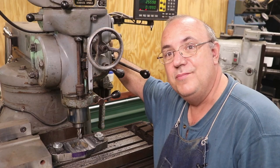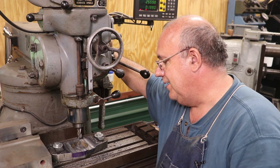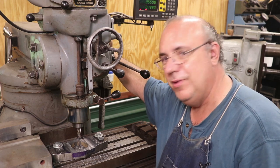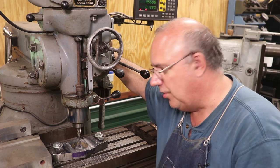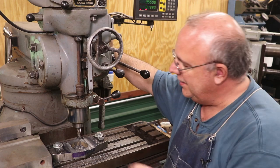All right, lesson time here. So I've shut the camera off and I'm milling away, and my end mill wasn't cutting quite up to my expectations. So I went and grabbed another one. The first one was a little bit on the dull side. Put a new end mill in here, continued on cutting.